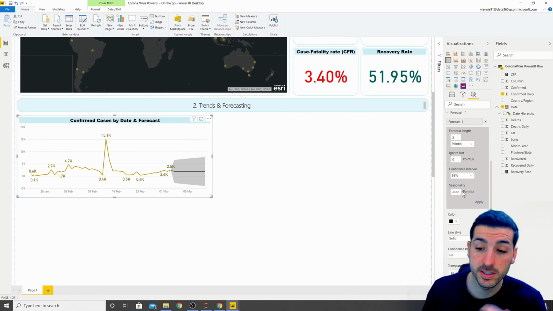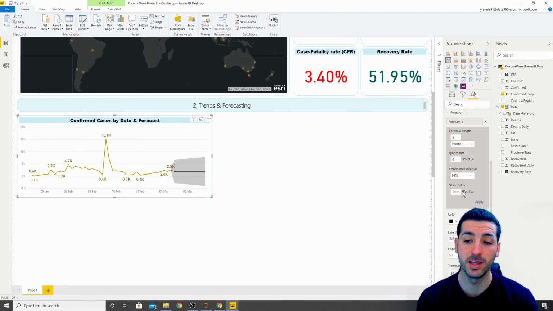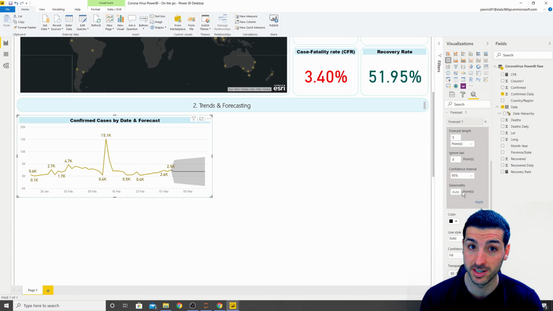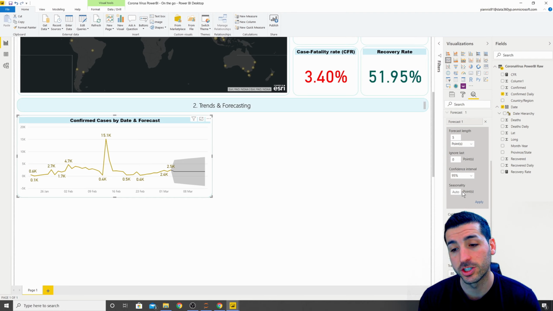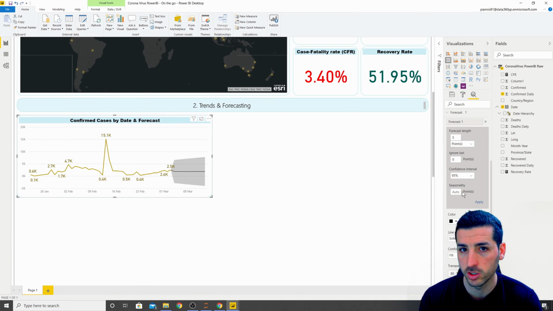And the last thing we have is seasonality, which is very tricky for our case as it's a virus and we don't have seasonality in a virus. It's not like we are saying in the summer we are expecting to see more virus cases versus the winter. But just to help you understand what seasonality is, if we were predicting the number of ice cream sales for a month and then we have 12 months worth of data, then the seasonality was going to be 12. Just because after 12 months is a new season and we take a cutoff point and we start a new season.